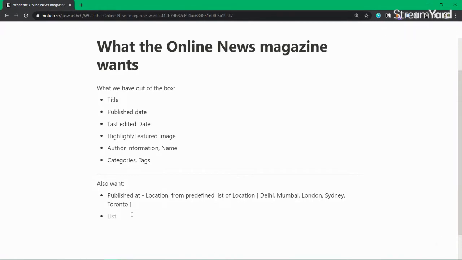So the author is different and the editor is also different. They want to show who the editor is. Let's also try to understand what data there will be. The editor can be from the list of persons.